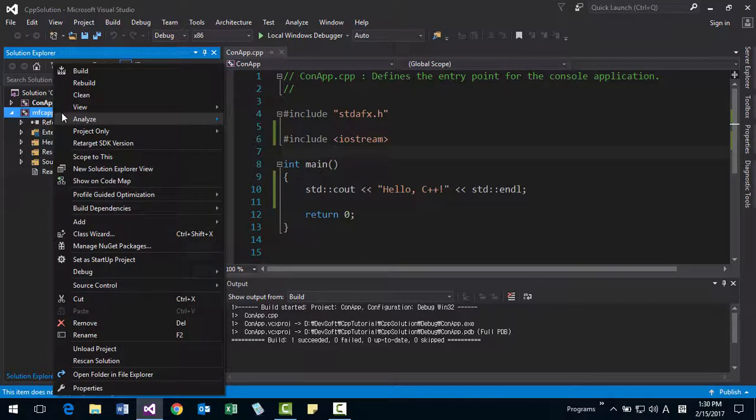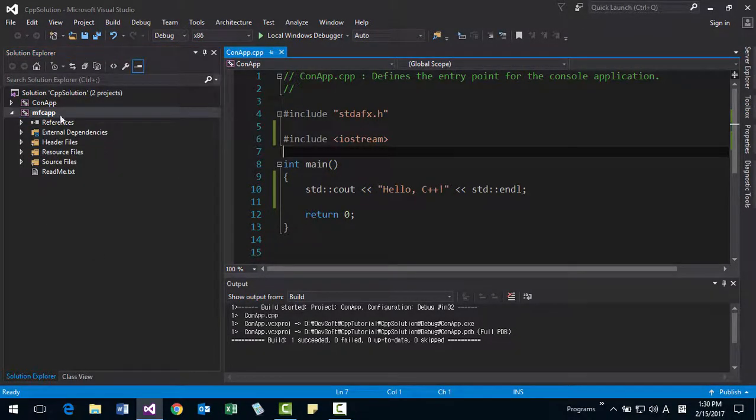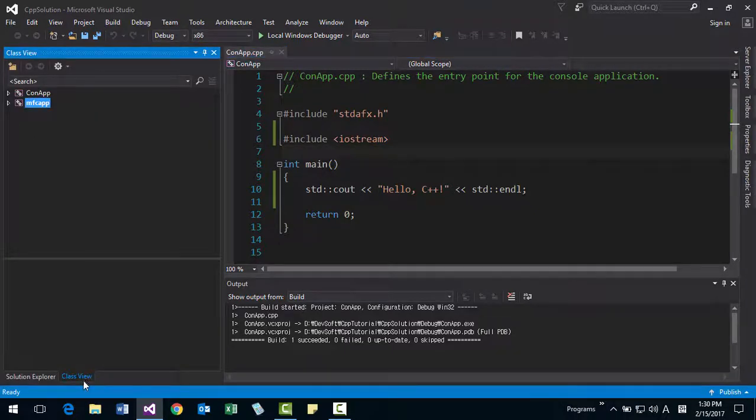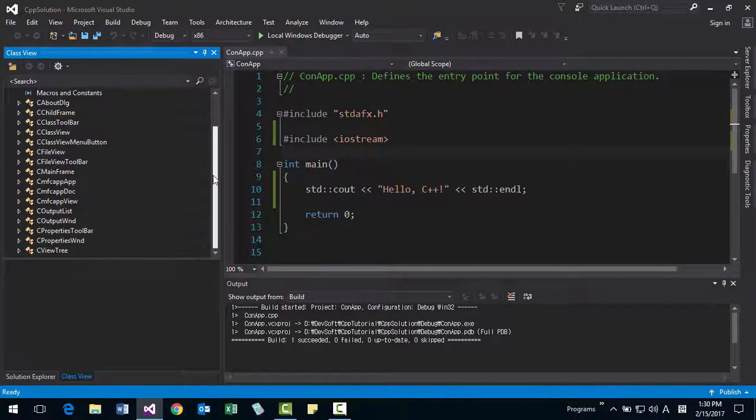We can change the startup project like this, so it becomes our MFC application. We can view the classes. C++ language contains classes, so we can change the view like this, Class View. Then we can see a lot of default classes made by Visual Studio.